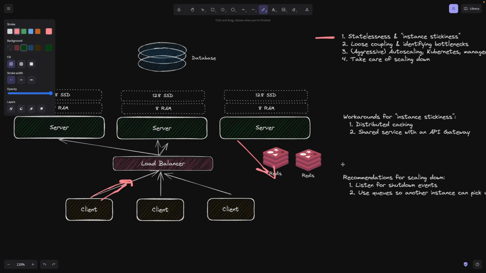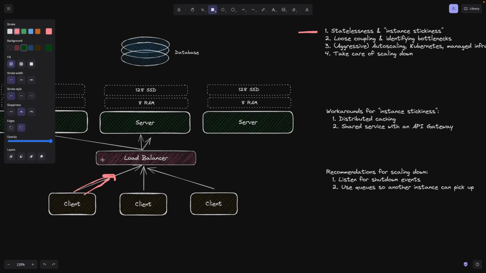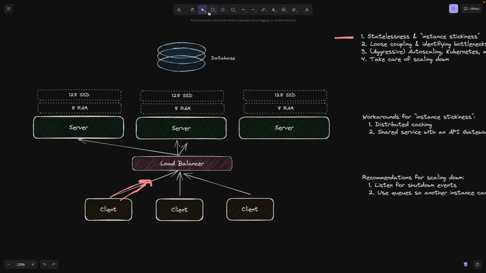Okay. The second point would be simply a shared service with an API gateway. So let's say you have an API gateway, which would actually sit even before the load balancer, and it would simply authenticate the users on the way, because that's what API gateways do, among other things, for example, routing the request to the right endpoint. And then you can also have a service on the side, which is responsible solely for authentication, which you would usually see, it's a widespread thing. So I'm pretty sure you're already familiar with that. So we talked about that, all good.